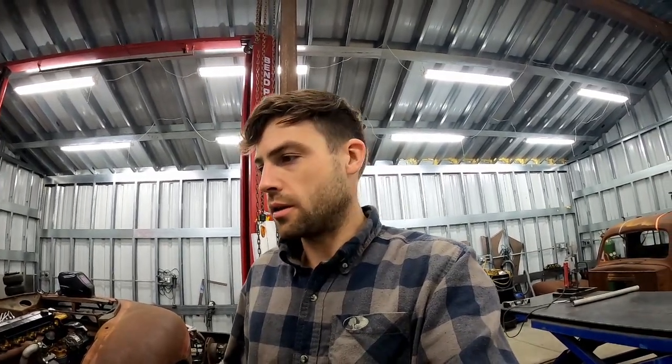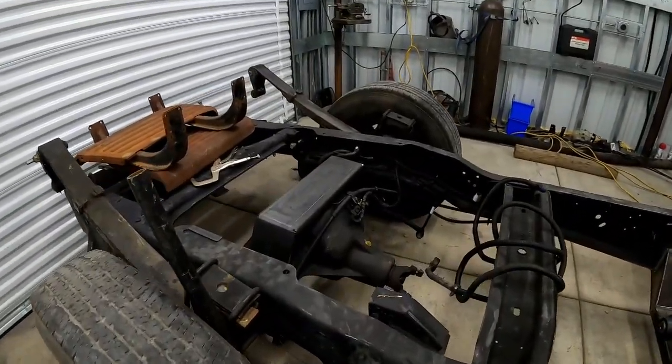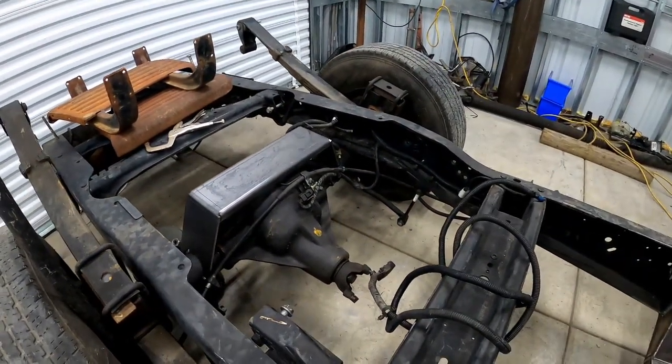I've got about an hour left of work time. I'll probably pull the rear differential out from underneath this guy, drain it, and just get it prepped to weld on the support brace that's right here, and everything that goes along with it.